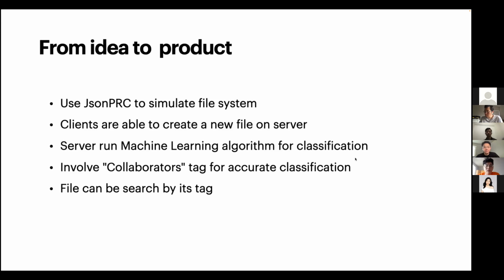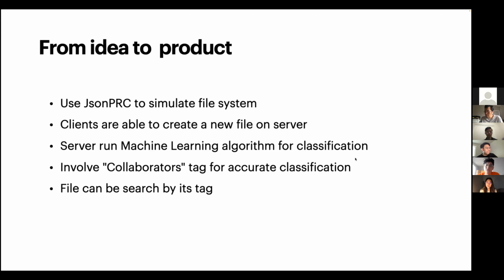The structure is very similar to our home assignment. Instead of a real file system, we let the user create a new file on the server side. On the server side, there's always a background program running for machine learning classification. When a user creates a new file, the background program can automatically classify the file and attach a tag to it.